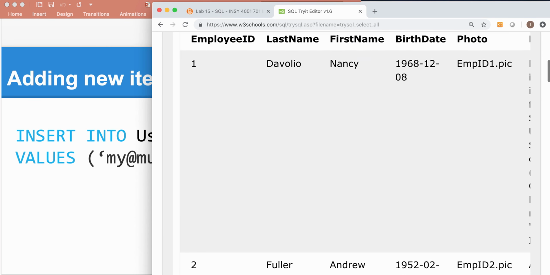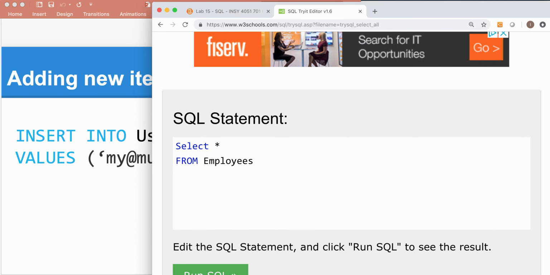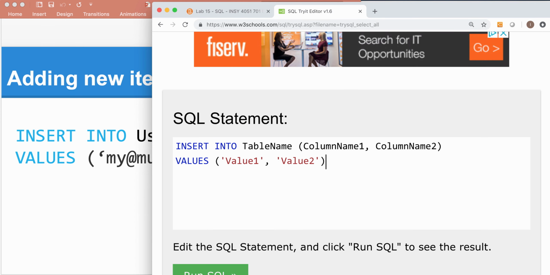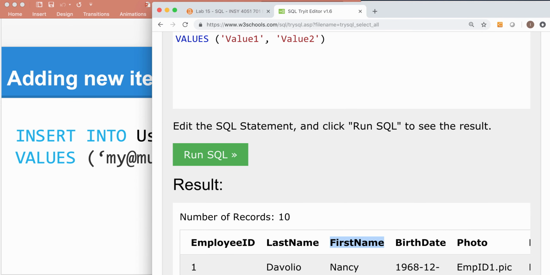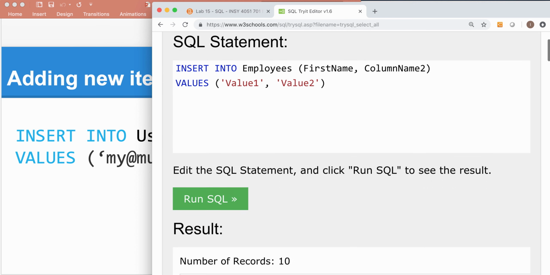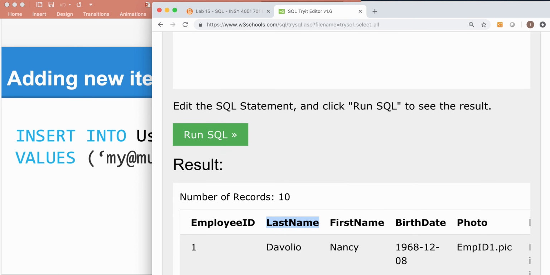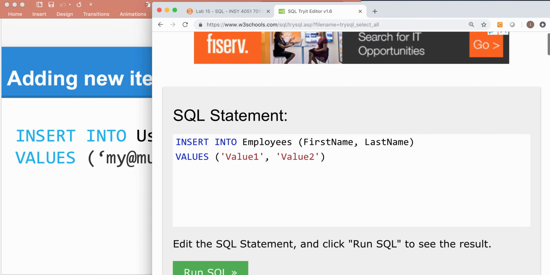So I want to add an employee named Ivor Adder, which would be my name. I want to be an employee in this company. So the table name is employees. There is a column called first name. You need to be able to match that. It's probably better to copy and paste so you get it right. If you mistype this, then you would end up with errors, and you'll spend all your time troubleshooting why it's not working.